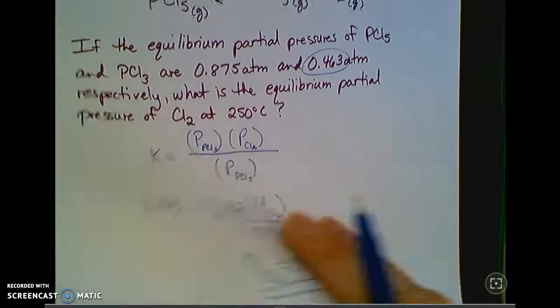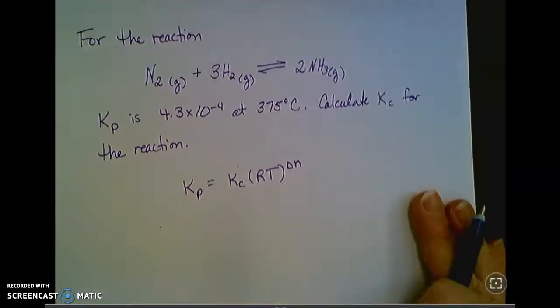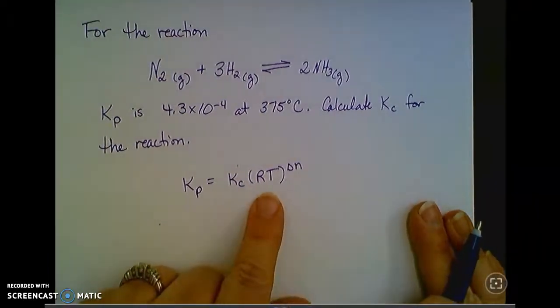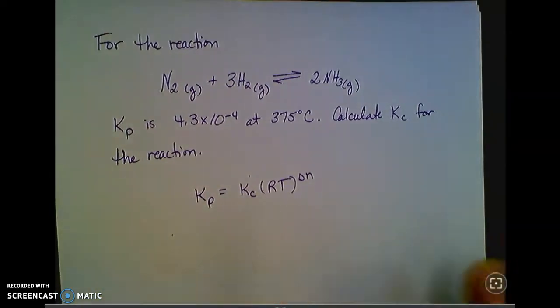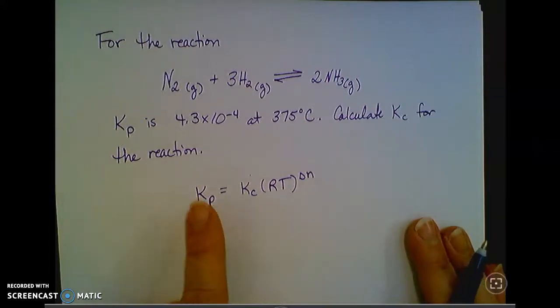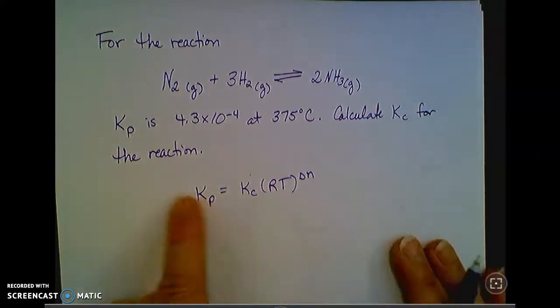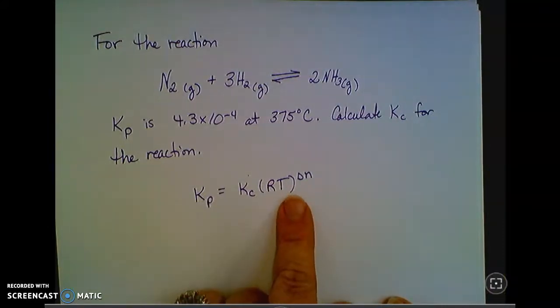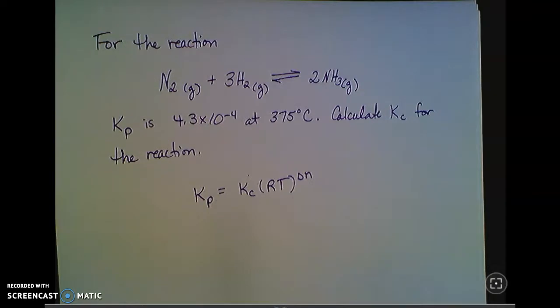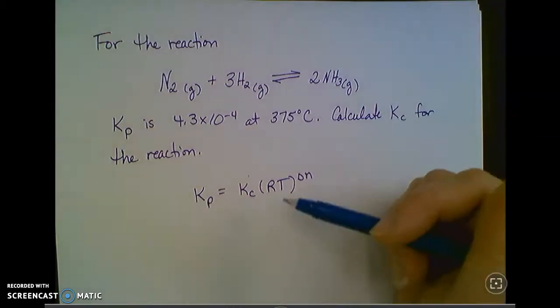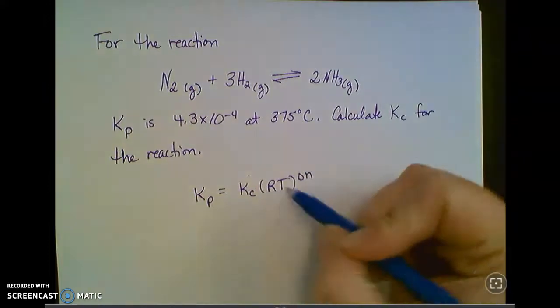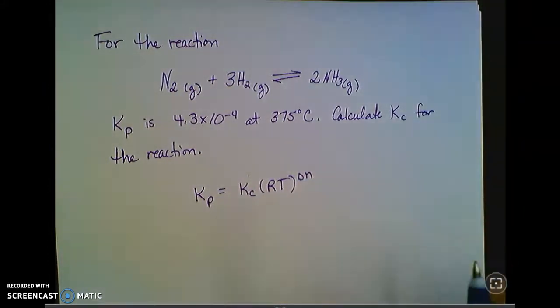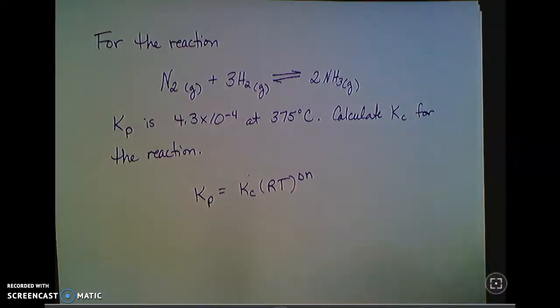Now the next thing we're going to look at is that conversion that we talked about from a Kp to a Kc. So this was in your PowerPoint. This is your equation for that. If I've got an equilibrium constant in terms of pressure, I can convert it to the one in terms of concentration. And they're related by this RT factor because, again, PV equals nRT. And if you simplify that down, the pressure is related to the number of moles per volume of that expression, because molarity is the number of moles in a liter in the volume of gas. So that's why this works.